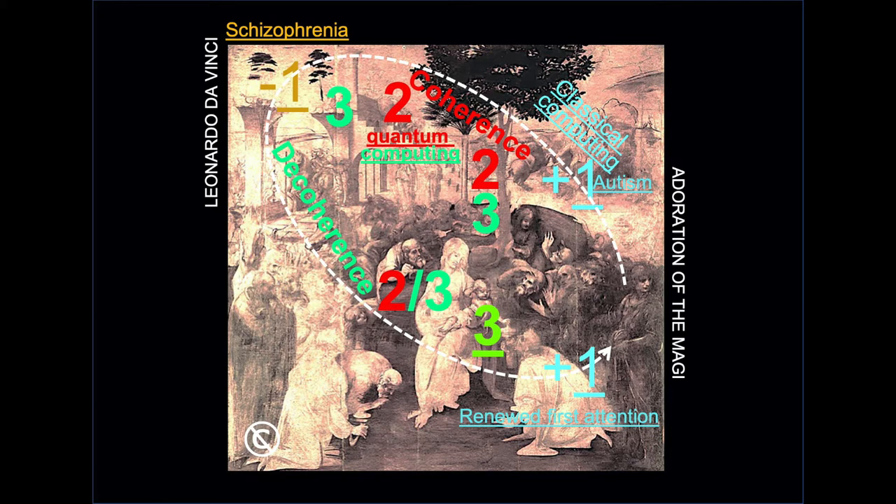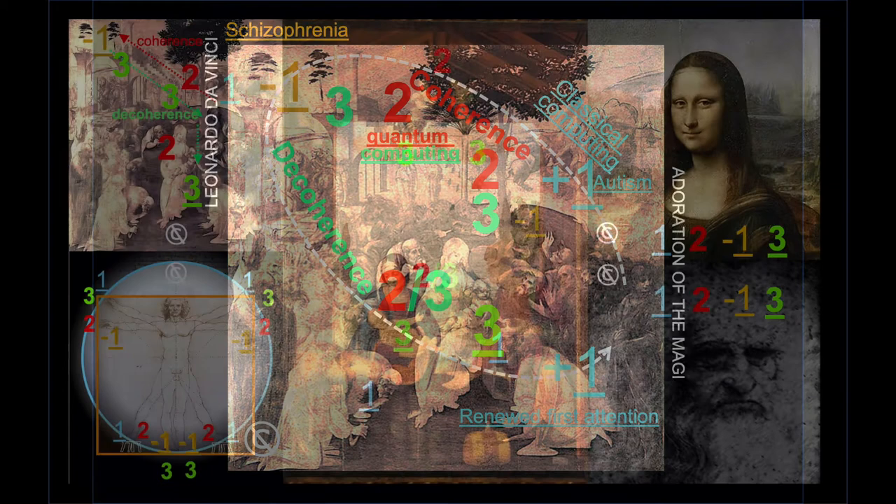The second attention — two — which I link to the quantum coherence missing in autism, helps us reach the edge of madness — minus one. The third attention is reflected by the vision and will — three — through which we overcome madness when we win with others. The last mode of attention is precisely the madness — minus one — that surrounds both schizophrenics, who cannot return to shared reality, and characters unable to win with others.